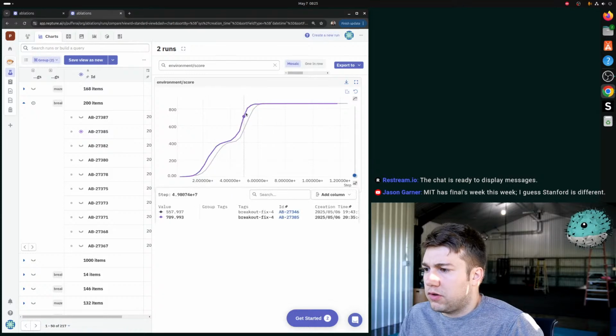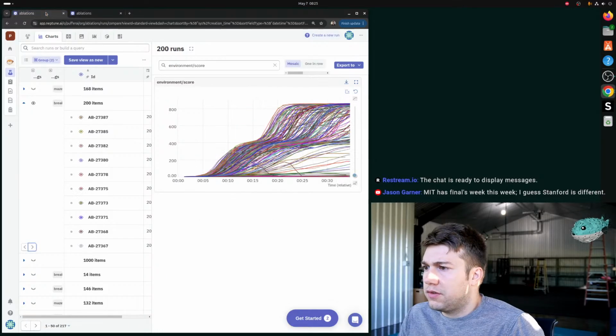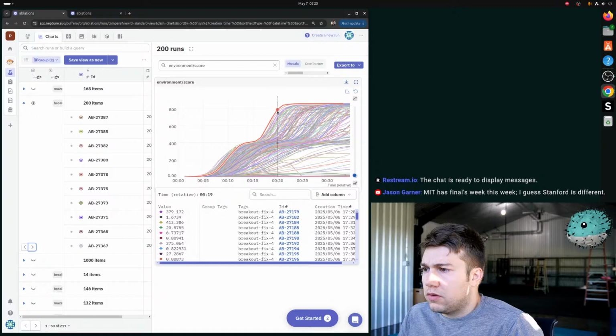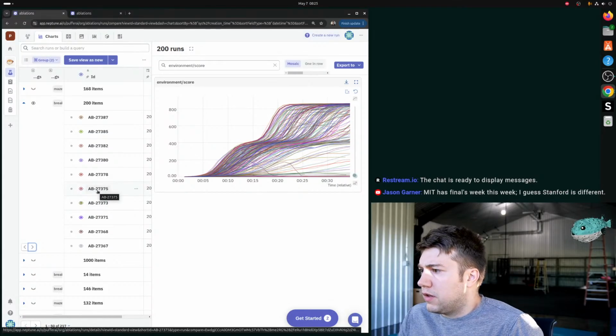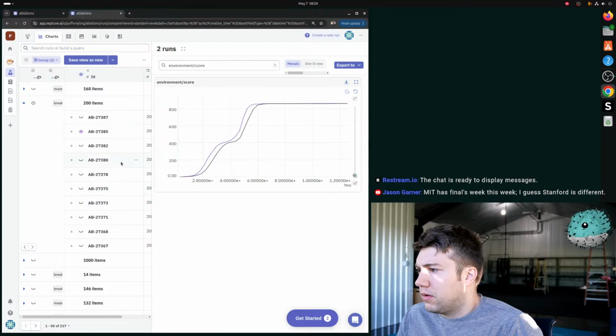Okay, so we get two different runs here. The purple one actually looks higher in this. This one's good as well. 27,375.